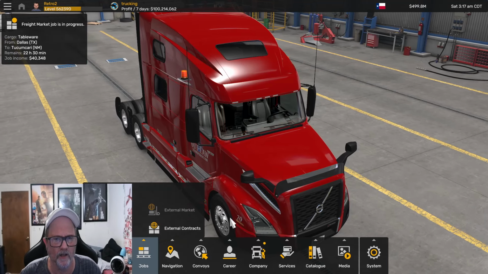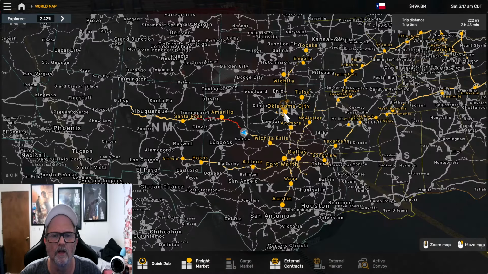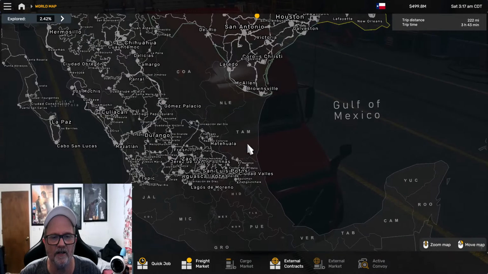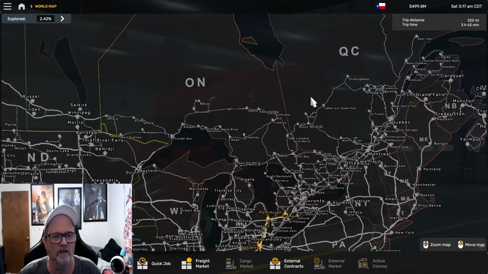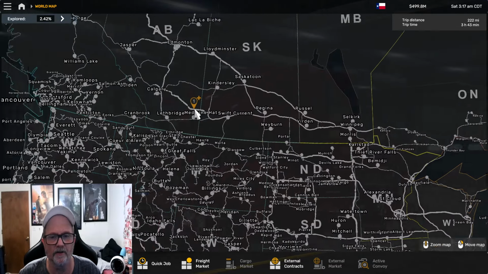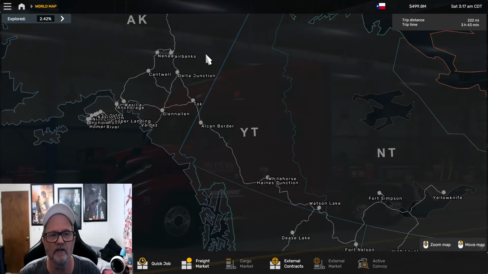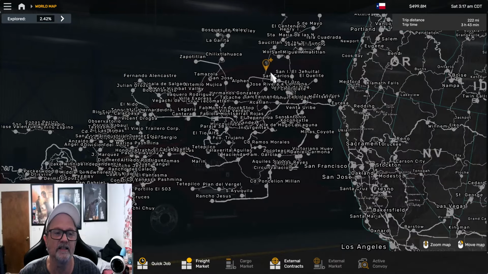Okay, here we are. Let me show you the map real quick. It's basically the same. United States here, Mexico down here, St. Lucas. There's Canada. Canada through here, Great Mid North. As always, I have the North to the Future Alaska here. I have the ATMX on here.